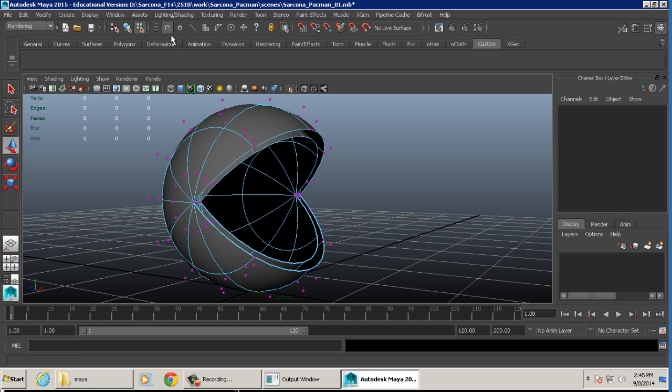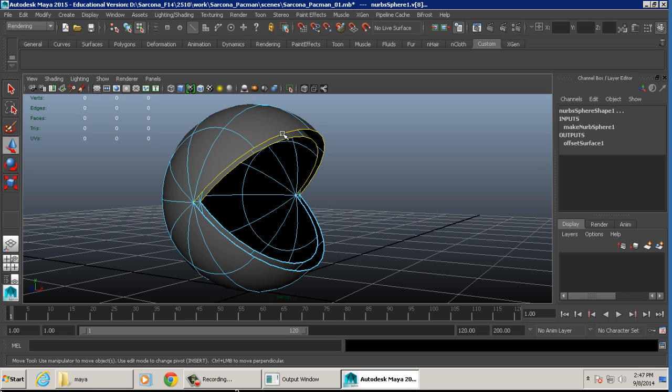We want to go up here to our mask. Remember we had these different selection masks? I'm going to turn off the point one and turn on the line one. What I want to be able to do is select that lip. So I'm going to click on this top edge, hold down shift, click on the other top edge, and you'll notice that we have two yellow lines.